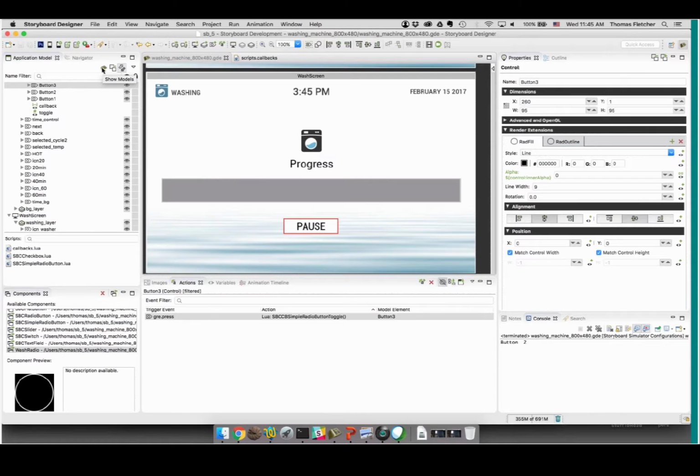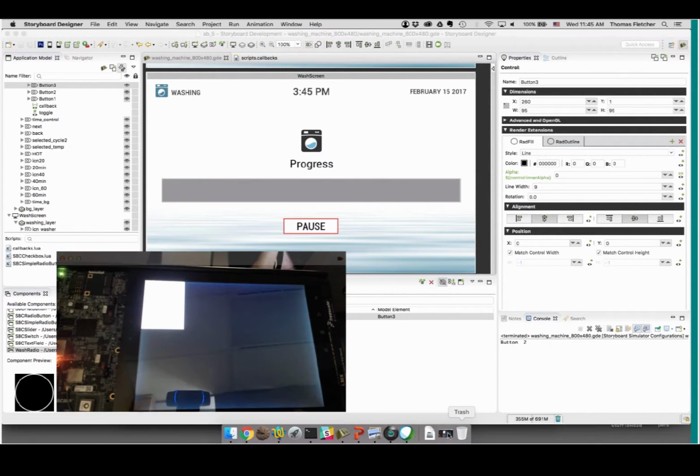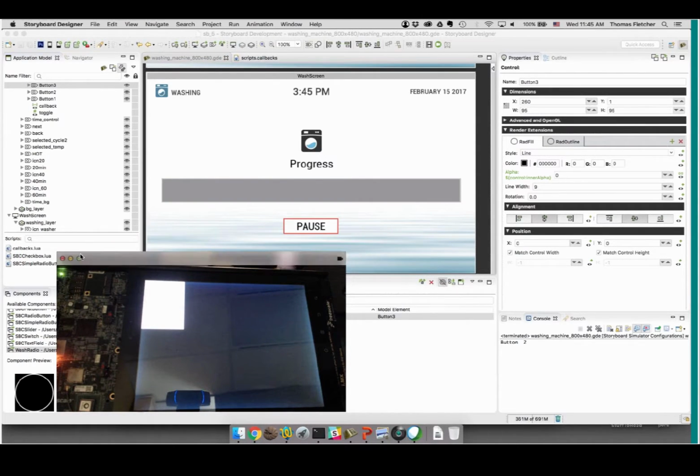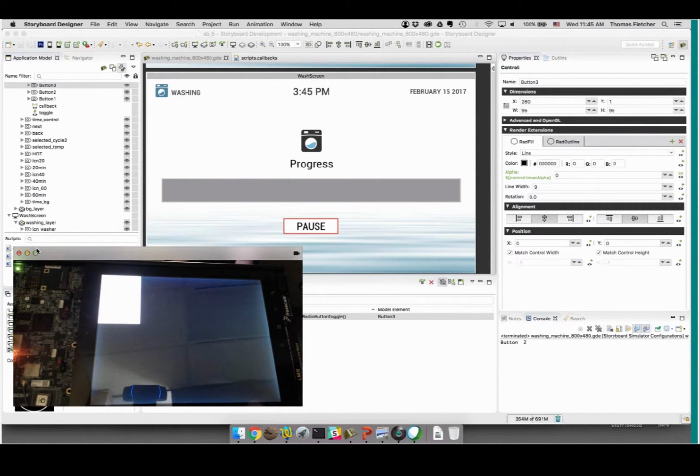Oh, wait. Before we do that, I'm totally off track. Before we add video, let's simulate this on the target. I almost forgot that I've got these webcams going here. Let's get a webcam down to an embedded target. So what I've got here is an IMX6 dual light. Is that right? Is that what I wrote down here? And I've got a webcam set up for it.